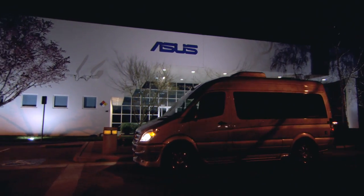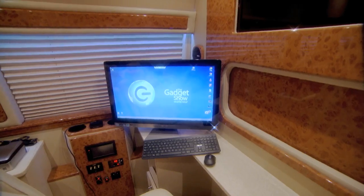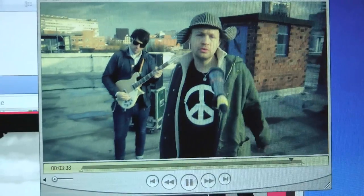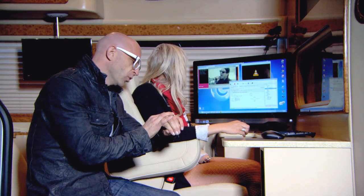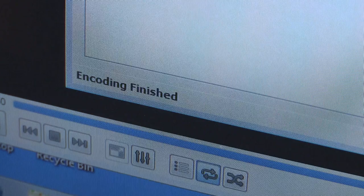However, our exhaustive all-in-one testing had taken longer than we thought. By the time we got to ASUS, it was dark. Nice! Woohoo! Right, let's go. On paper, the ASUS was the least powerful of our three computers, but how would it cope with our test? 3, 2, 1, go. Oh, look at the video, see that? That just did it. So its ability to multitask is being compromised, yeah. 94%, but already it hasn't finished yet, and it's already the slowest of the three. Well, that has to be because it's got the least powerful processor. Yeah, I think that's what it's at. 99% and... Stop! 5:23, a whole 2 minutes slower than the Apple.